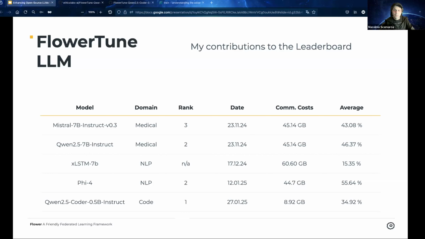I wanted to try it at the same time to do a comparison of two models of the same size. Also the Qwen2.5 7 billion parameters, which ranked 2. Here I used different hyperparameters, but mostly roughly the same kind of setup. Probably there is only one small change in the target modules in the layers, but you can find the source code that is available on the FlowerTune main page, the LLM leaderboard.